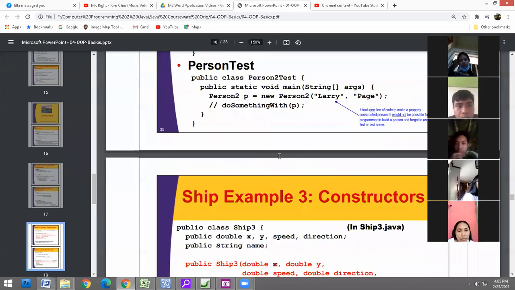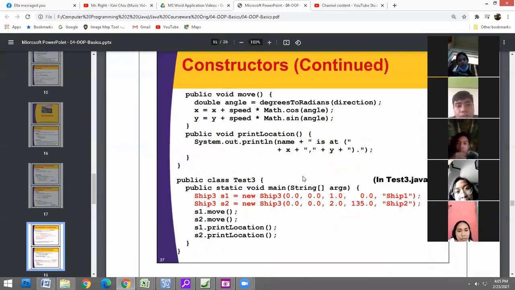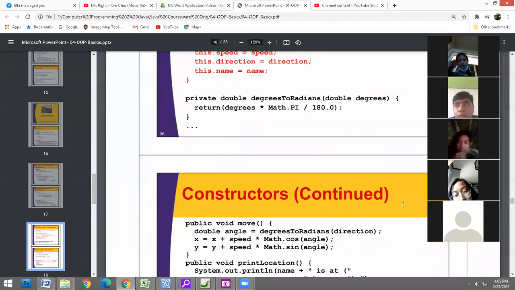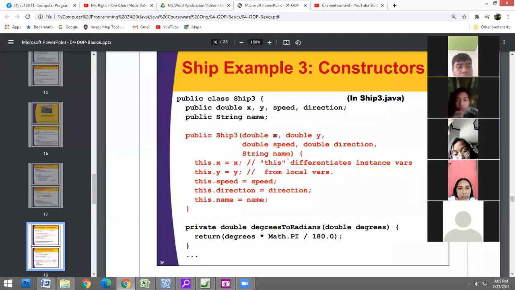So, halimbawa, ano yung value? Dito sa ilalim, ayan, meron tayong 0, 0, 1, 0, ship 1. May value na yan na 0, 0, 1, 0 at ship 1. Ito na yung value ng ating instance variable.